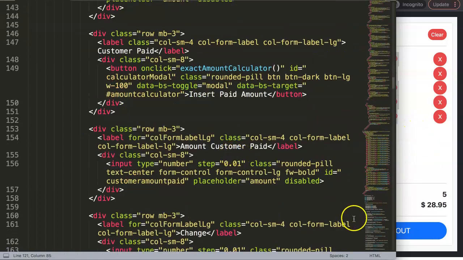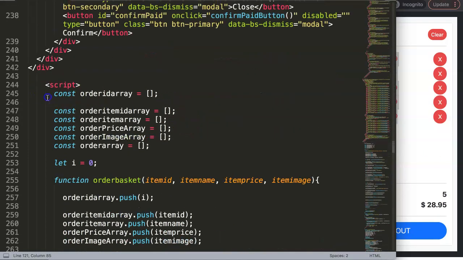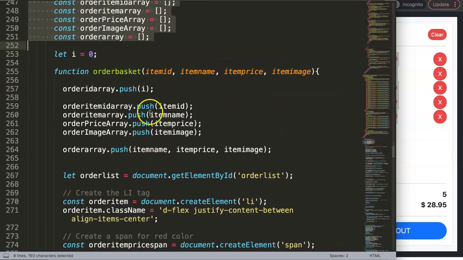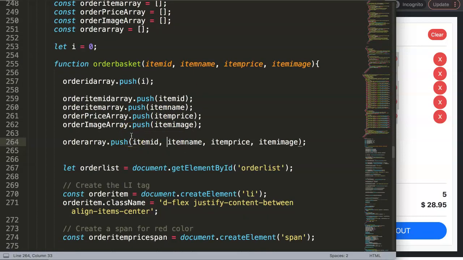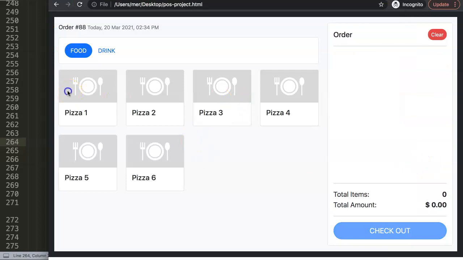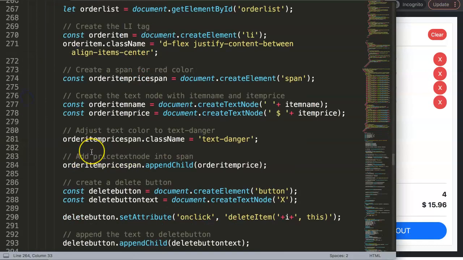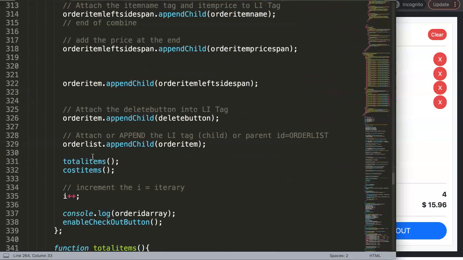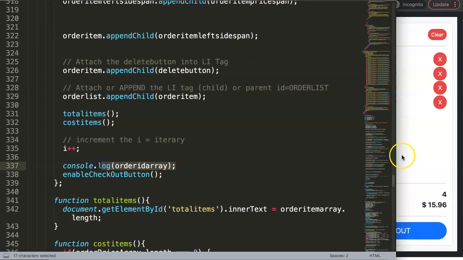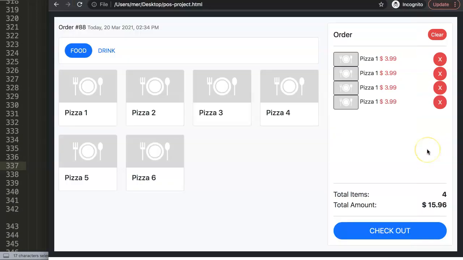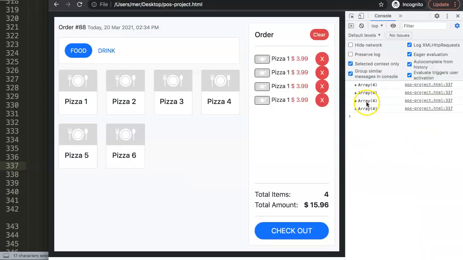Alright, so now what we need to do is go back to our JavaScript section where we have the arrays here. Then we have to really work from here, and then we have the order array here. What I want to do here is the item ID is this comma. Alright, so I need to really figure out here. Now if I save this here and refresh, probably you will not notice anything, but if I do a console log here at the bottom, let's do a console log here, order array ID. Oh, there's already a console log. So if I open up this here, we should see now we get all of this.